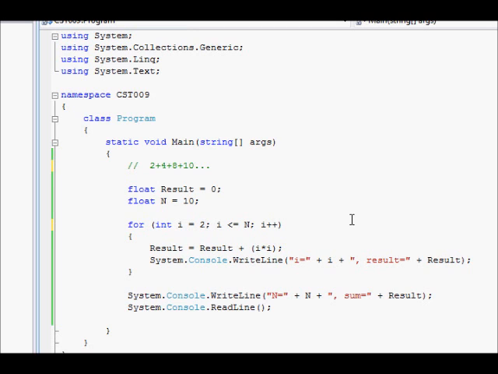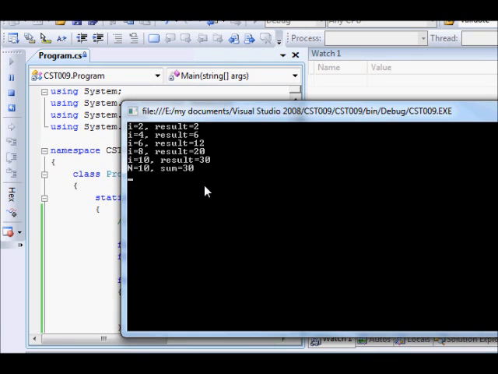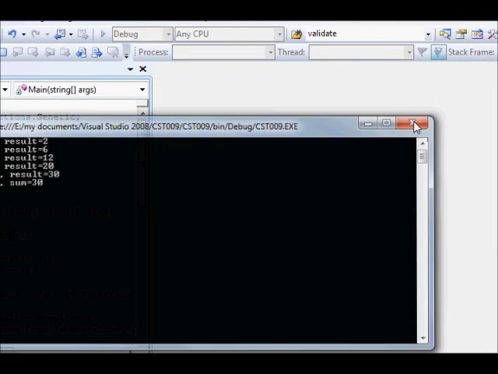let's say I is starting from 2 ending with n, okay? However, here you would say I equals I plus 2, and you can add the value of I. So here your counter is increasing by 2, starting from 2. Add 2 to it, you get 4. Add 2 to it, you get 8, and so on. So now let's run this, and you can see it's working. Now it's adding even numbers. So here you have 2, 2 plus 4 equals 6, 6 plus 6 equals 12, and so on. Now this is one way to solve it.